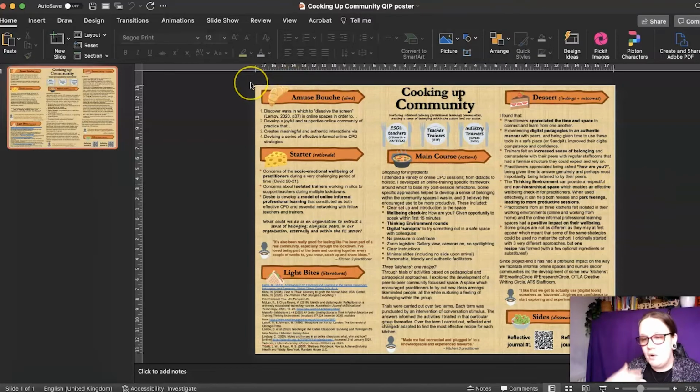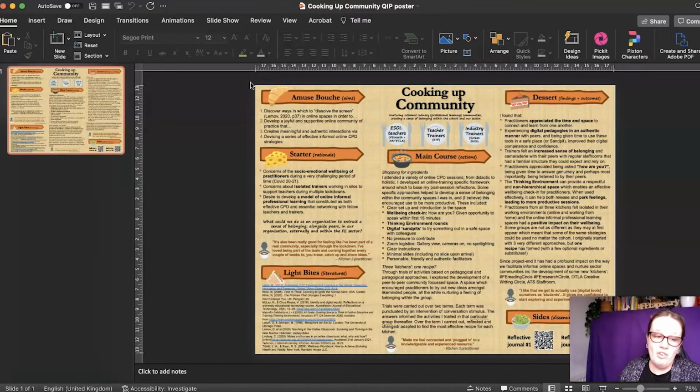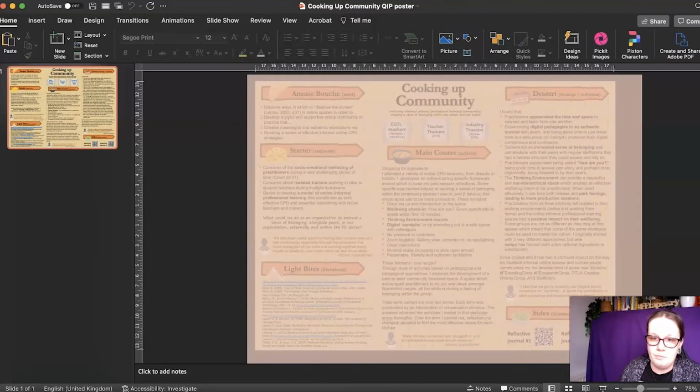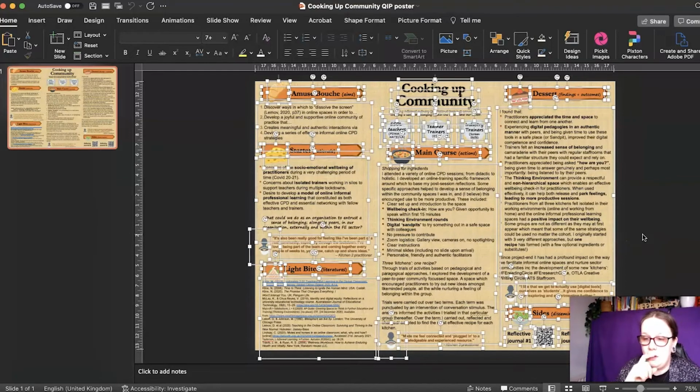But something I wanted to show you, 2 things on this particular poster before I hand you over to Emily. If I select, you'll be able to see all of the different things that make up this poster. So they're all just tiny little things that add up. We've got text boxes, emojis and images, and a few shapes and graphics. We've got QR codes, things like that. So there's lots of little bits that add on into your poster. But the great thing about PowerPoint is it allows you to just freely move them about as you wish.